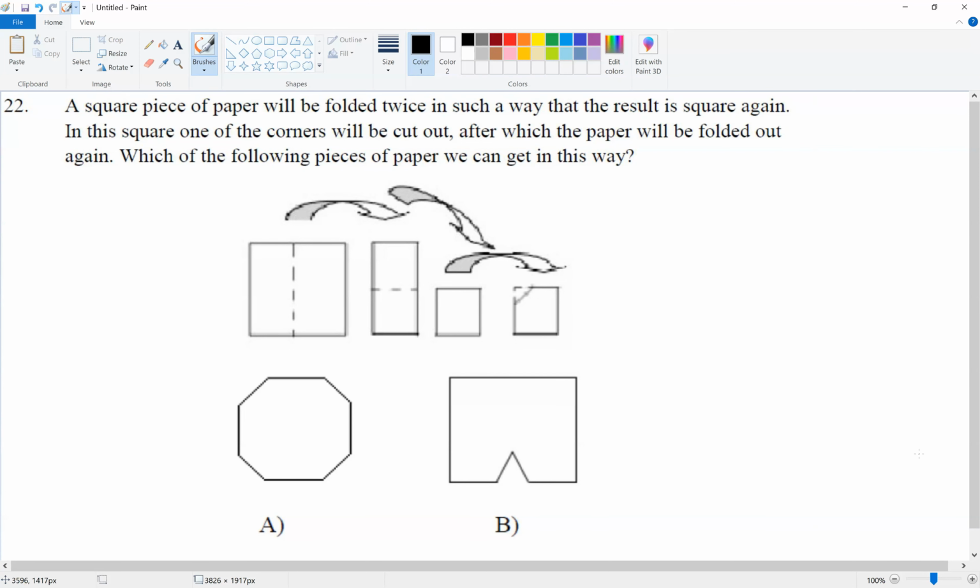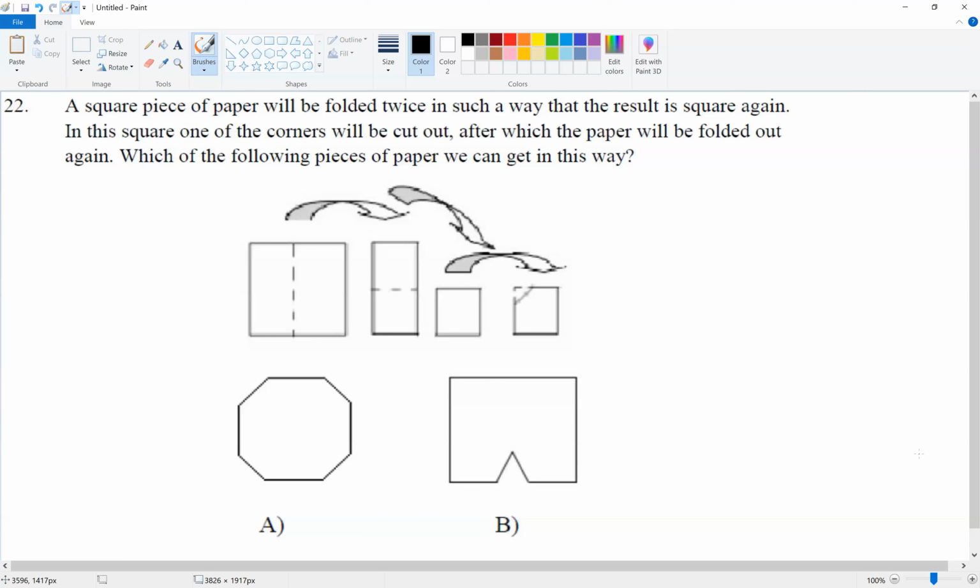And why did you get B? Since they're going to cut a corner out in one of them, and in B you see a triangle shape cut out, and in the last square they cut the corner on top, which is like a triangle shape. So if you put that on the B square, they all fit inside the B. So do you think it will be B?